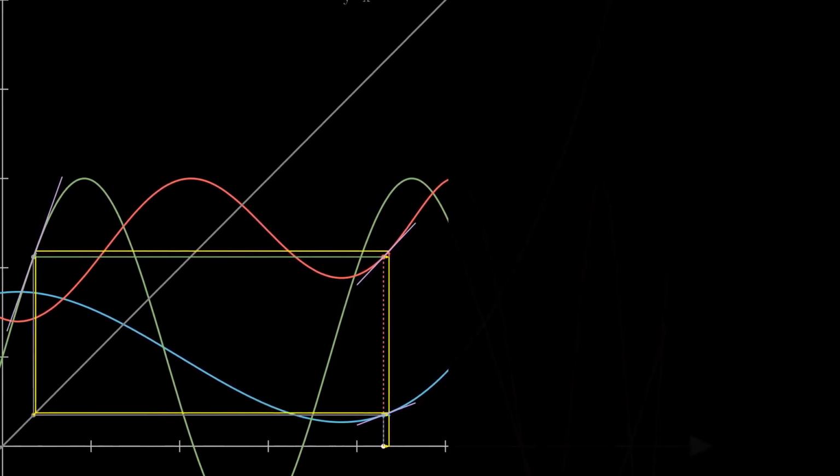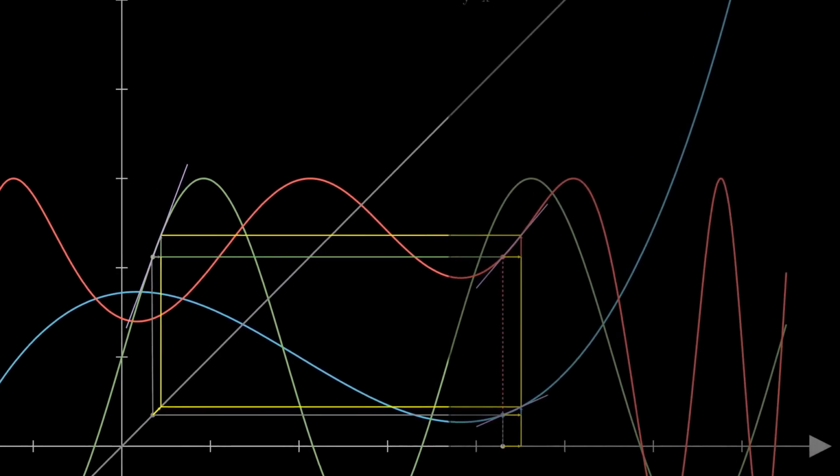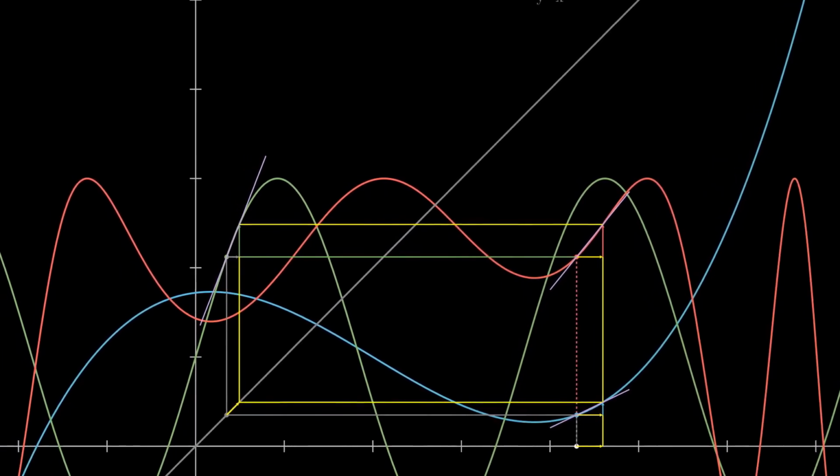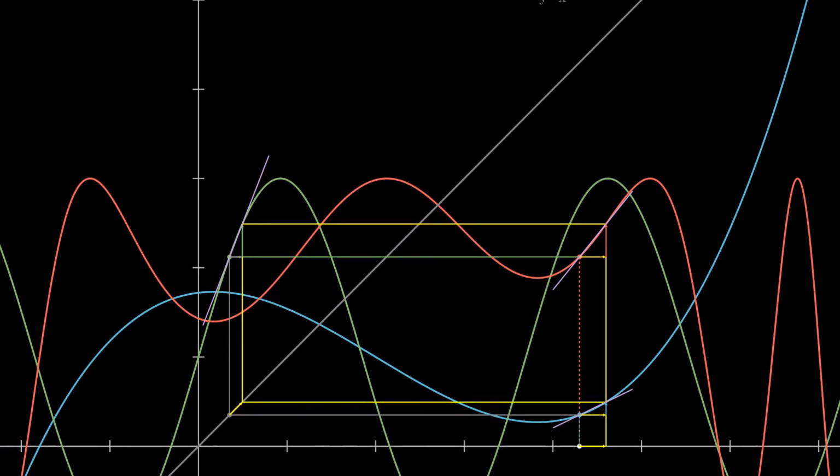While we're in the setup, let's look at a few example x positions to see qualitatively how the slopes of f and g influence the resulting slope at g of f. Already at the current x position, we can see an interesting effect. The slope of f at this point is pretty shallow, so we obtain a pretty small df and thereby dxi. The steep slope of g at the position xi equals f of x blows that up into quite a big dg. But in the end, we're taking this dg over our original dx, which is larger, resulting in a medium slope of g of f.